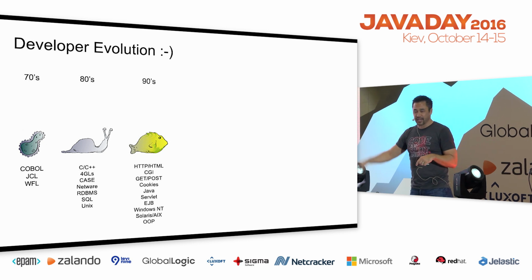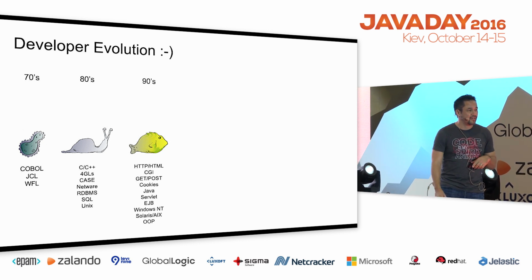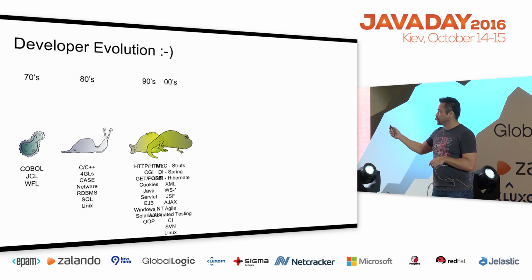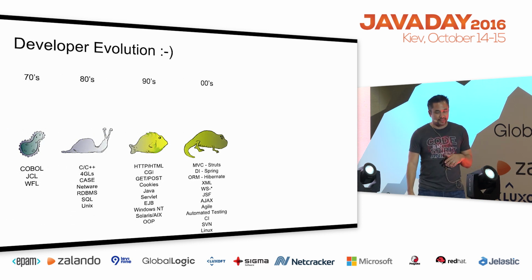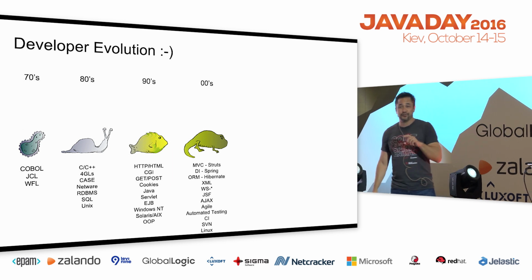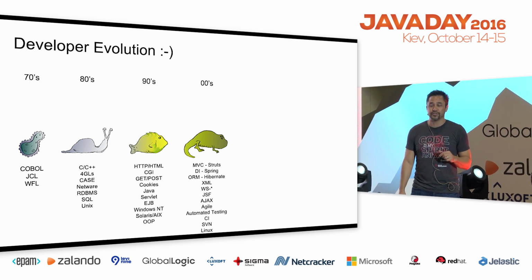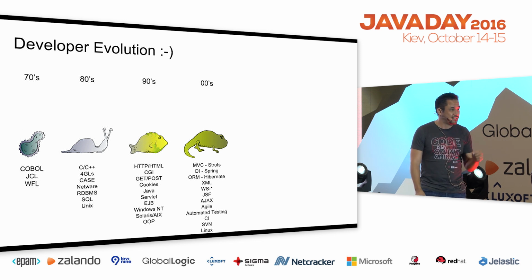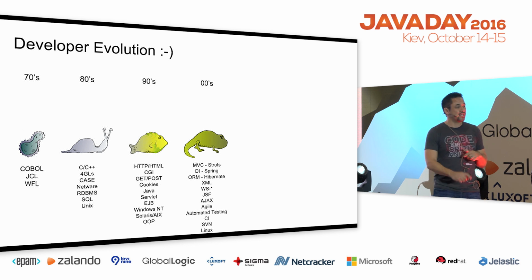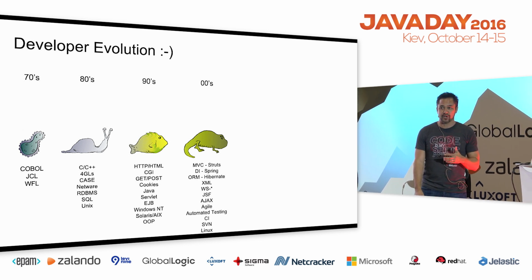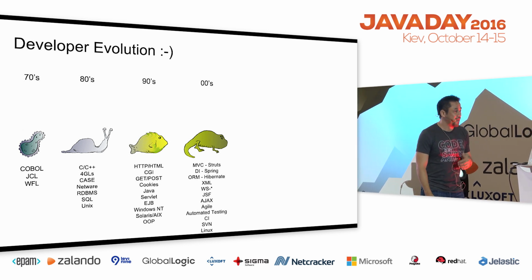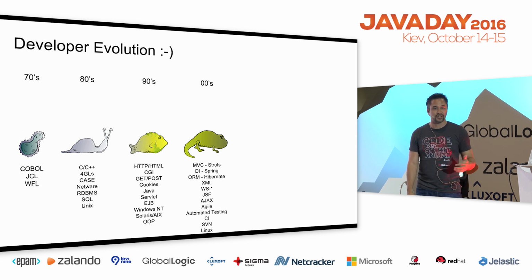As you can also see, we might have had to pick up servlets. We might have learned Java in the late 90s, EJBs, et cetera. And then, of course, in the 00s, as I like to think of them, we picked up model view controller from Struts. And that was another big thing that really got us going in the open source community within Java, was the Apache Struts project and the Jakarta project at Apache, right? We learned dependency injection later on, a few years after that, through the Spring project. We learned object relational mapping through Hibernate. And these things were all open source and available to all the Java community.